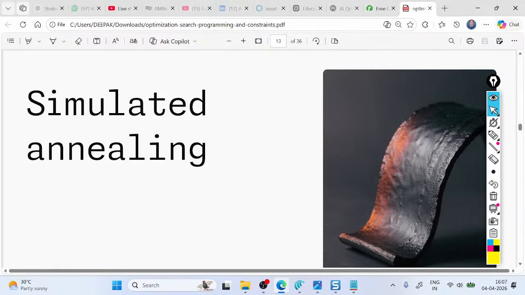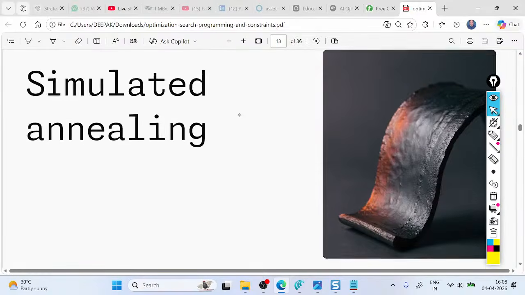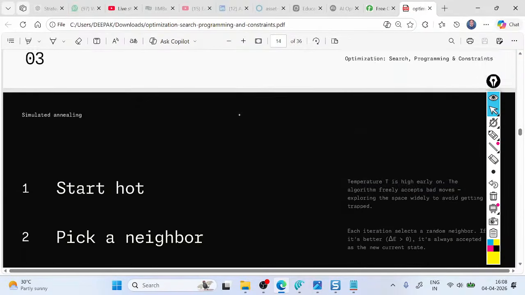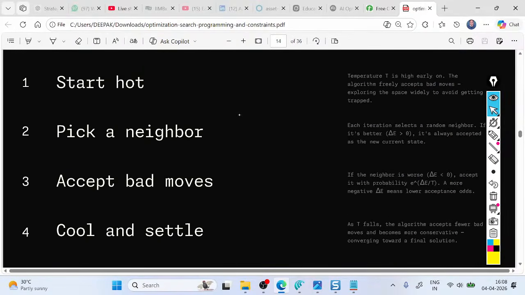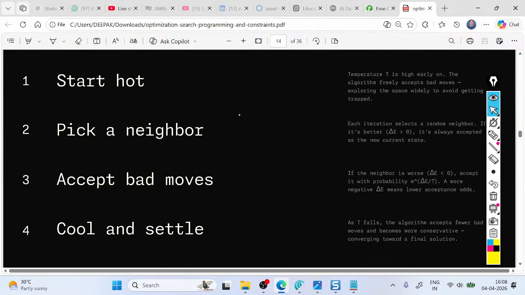Similarly, we are going to discuss simulated annealing. These are four steps of simulated annealing. We are also going to see the code. It is going to be hard to write delta E. This is delta E. I think I can copy delta E.